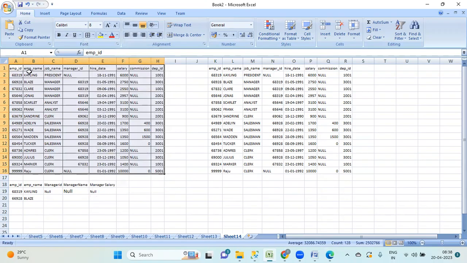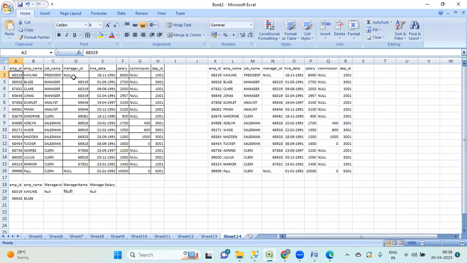Whatever information you are seeing here, employee ID is there. What is the name of this employee? Kailing. And what is his job? He is working as president, and he does not have any manager, which means in the hierarchy he is the topmost employee.